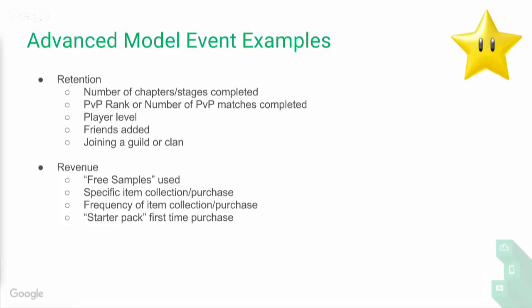So to take a look at some examples here, let's say the client or you as a developer are really concerned about getting high retentive players, right? So a lot of the similar things from the other models come into play. The number of chapters or stages is a really interesting thing to look at. But since most of these games may have a social element, I would definitely encourage, if you as a developer are tracking this, take a look at players who are playing a lot of player versus player, or what I would call PvP, matches.